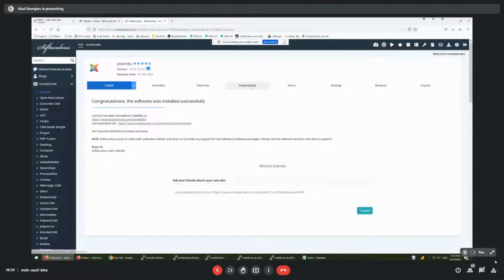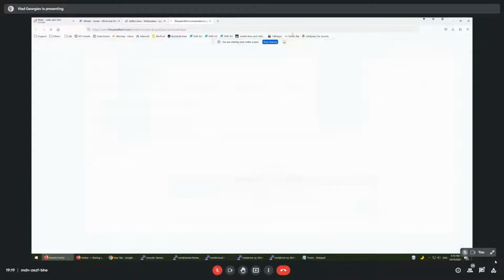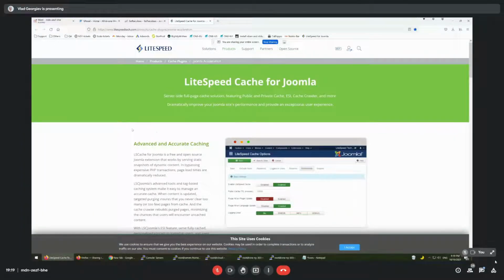And one more thing to mention: with OpenLightspeed supported in sPanel, you also get for free the best caching plugin out there for Joomla, which is Lightspeed for Joomla Cache. You can also look at it on the Lightspeed website.